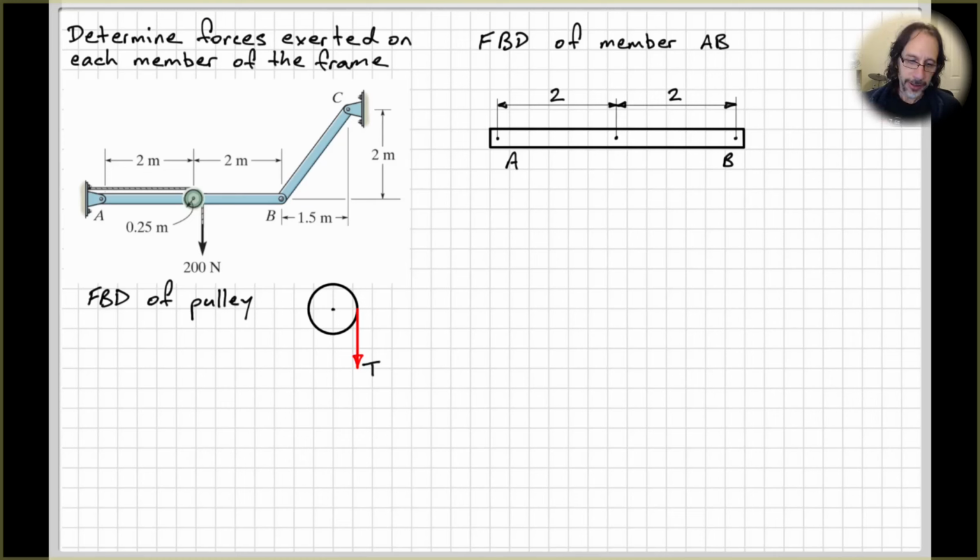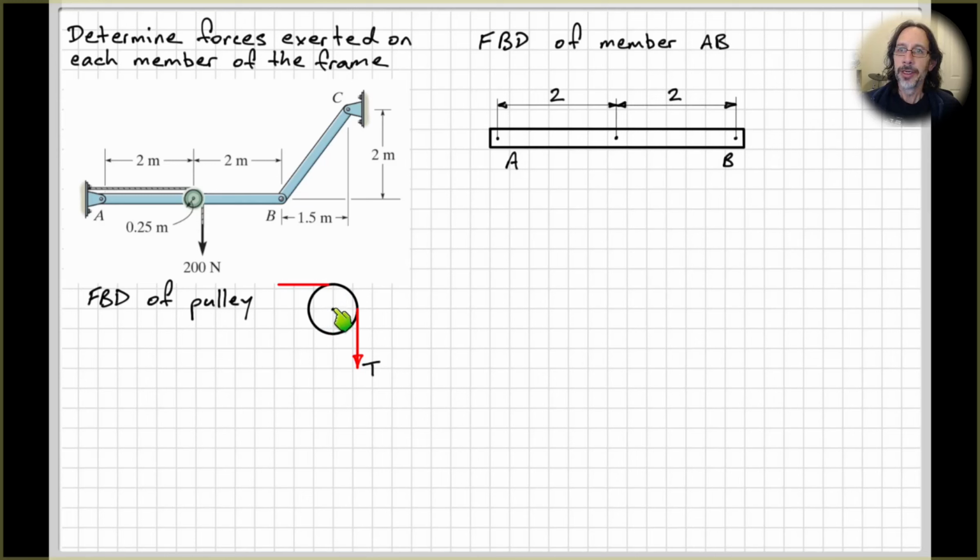Now, if we consider that there's a rope on the top here pulling to the left, that rope's going to be going over, and there's going to be a tension in the rope at the top. Hopefully you can see that this is going to be acting to the left, but let's stop and think about this in terms of equilibrium. If this is free to rotate, there's no restraining moment here, free to rotate, negligible friction. So if this is in equilibrium, then we need the sum of the moments about this point to be equal to 0.